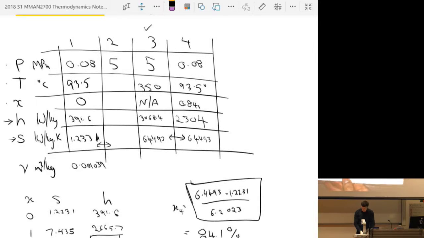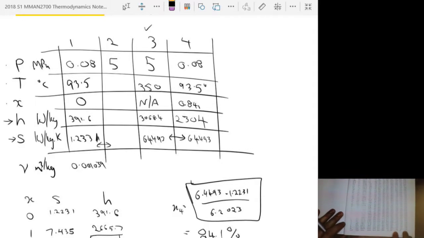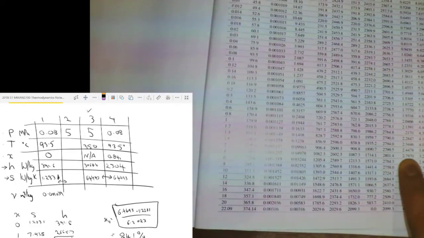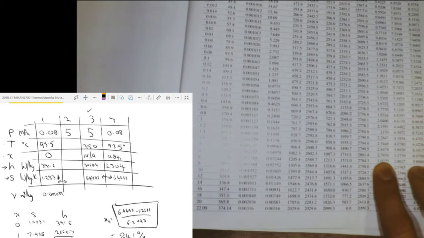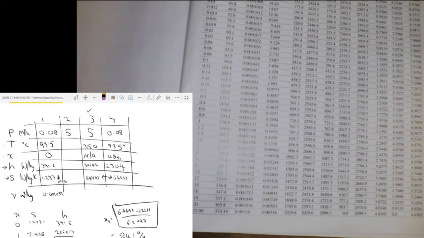We come up to 5 megapascals. Good. Oh, that's a pity. Right, these numbers are entropy, okay? You can see the values for 4 and 6. The value for 4 is 2.8. The value for 6 is 3 as a saturated fluid. So if the entropy is less than a saturated fluid would have at that pressure, then we must be a compressed liquid. If the number was more than 6.1 or more than 5.9, we would be a superheated vapor. If it's between these two numbers, we're in the mixture range. If it's below this number, then we're a compressed liquid. And that indicates that there's a greater sense of order in a compressed liquid. There's less options for the particles and so forth, everything that entropy means.